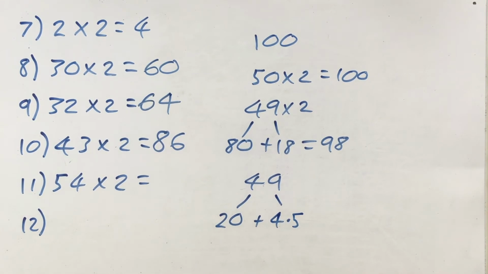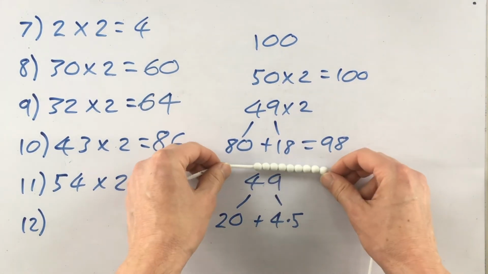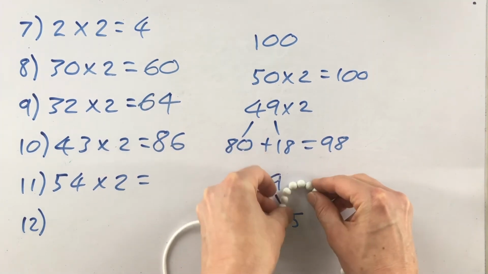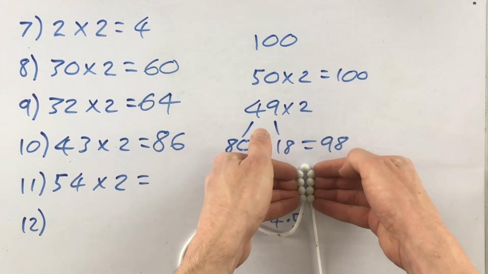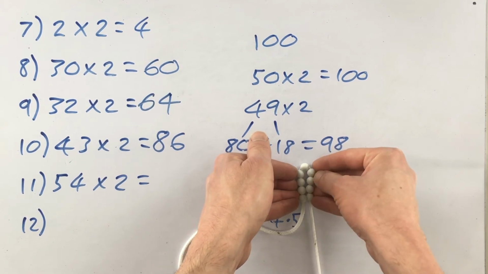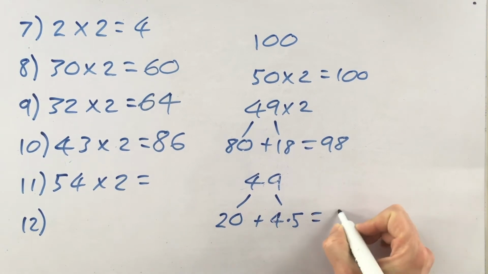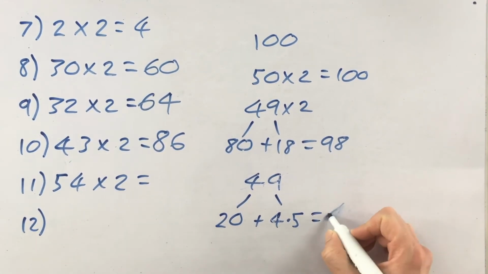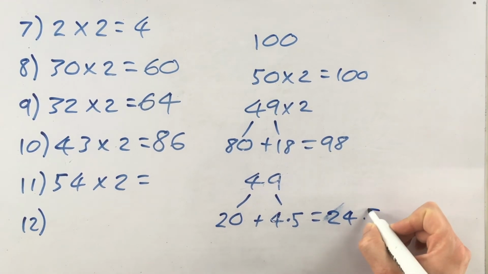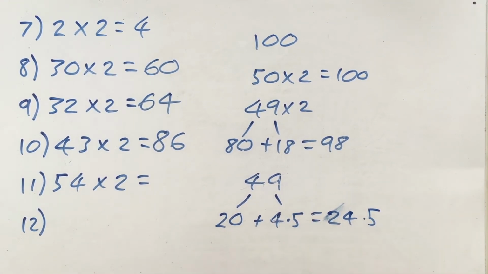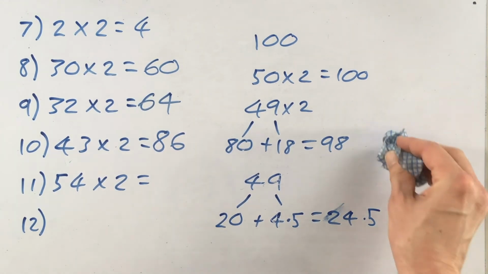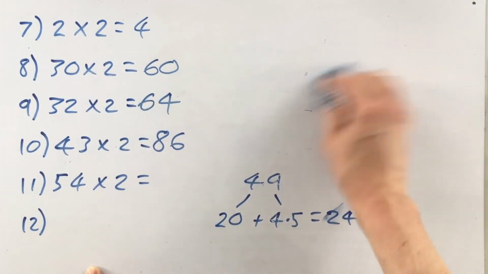And if you're not sure about that, we can see it on these bead strings. There's 9. If I fold them in half, I can see I've got 4 on each side with 1 on the top, which I have to split in the middle, 4.5. So my answer has got to be close to 24.5. But I'm looking for a whole number. So what do I do now?